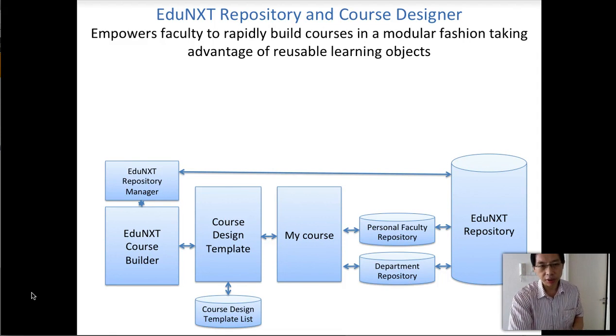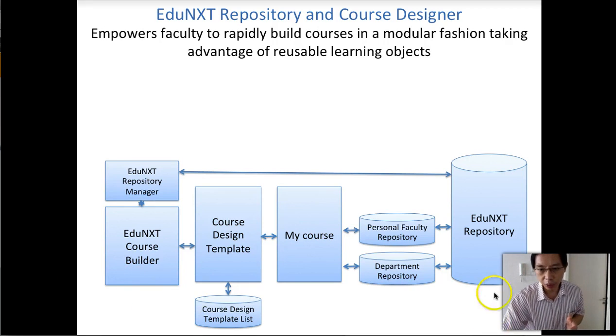Now, there are existing tools called learning content management systems. And if you've ever used or looked at any of these tools, these are very much back-end tools. They're very highly technical tools. They're not faculty-centric. They're not the kind of tools that professors can go in and start to use. They're designed for a different kind of purpose. They're not the kinds of tools that I'm proposing here. What I'm proposing is a set of different tools.